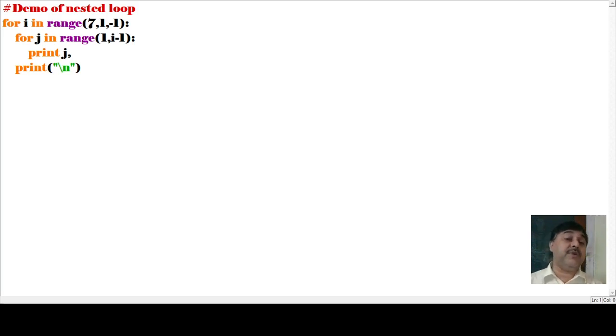Here we are coming from 7 to 1, and we are constructing this particular pattern.